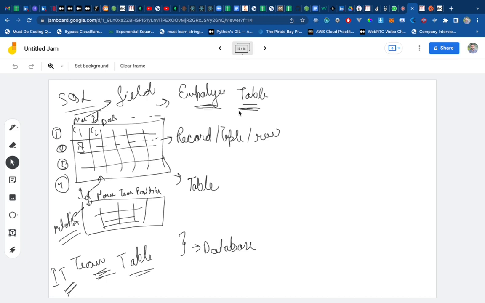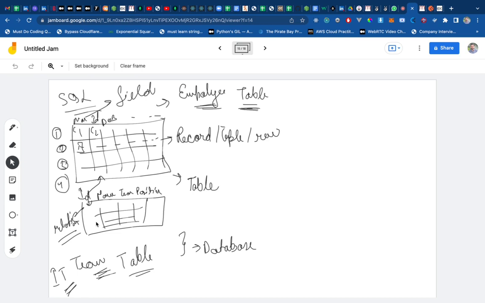So this is an example. Employee table of a company, and an IT team table. So there are two tables, the employee table and, let's say, the IT team table. The employee table has all the employees of the company, no matter whether IT, marketing, or anything. But the IT team table has all the employees who are in the IT team. Now there's a relation between them.